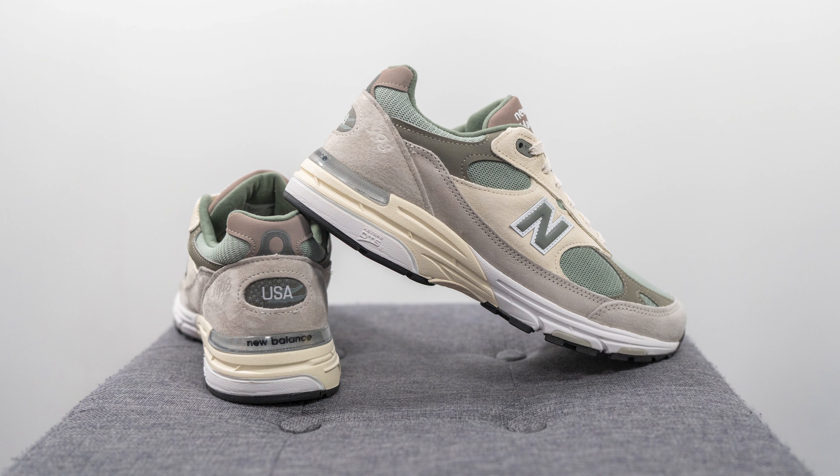For those wondering about sizing, these fit like most other New Balance 993s. I personally prefer to go a half size down to a size 9.5 — my foot measures as a true size 10, slightly on the wider side. I wear a 9.5 in models like the 993, 992, and other Made in USA New Balance shoes like the 990 V3, V4, V5, and V6. In comparison, I stick true to size in silhouettes like the 997 and 990 V2, because those have a narrower toe box. Made in UK models like the 991, 1500, 1530, as well as the 2002R and 1906R, I go with a size 10. If you've never worn a 993 before, they fit a little roomy, so half size down should be okay.